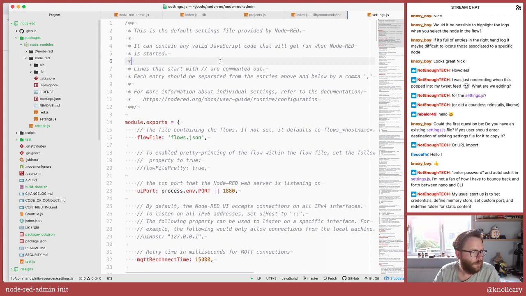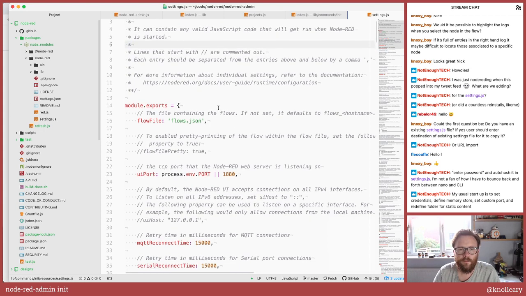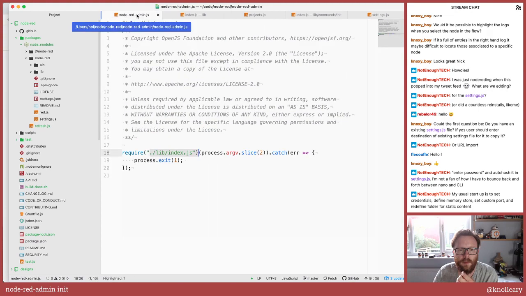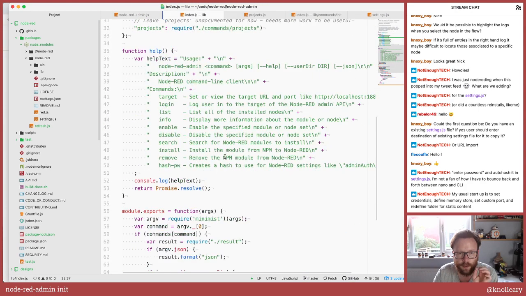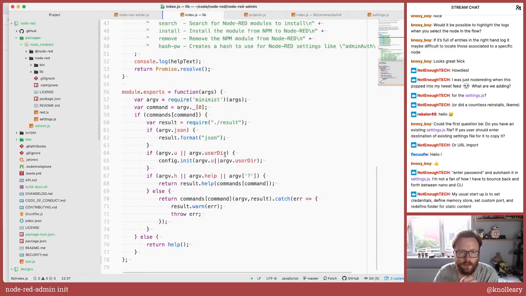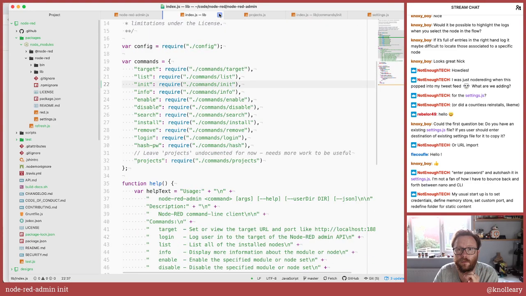So yeah. Oh, flow file name. You know what? This is one of the changes we've done in 2.0: we now hard code a flow file name rather than relying on the host name by default. I think it would be entirely reasonable, if I can find the right file where we were.